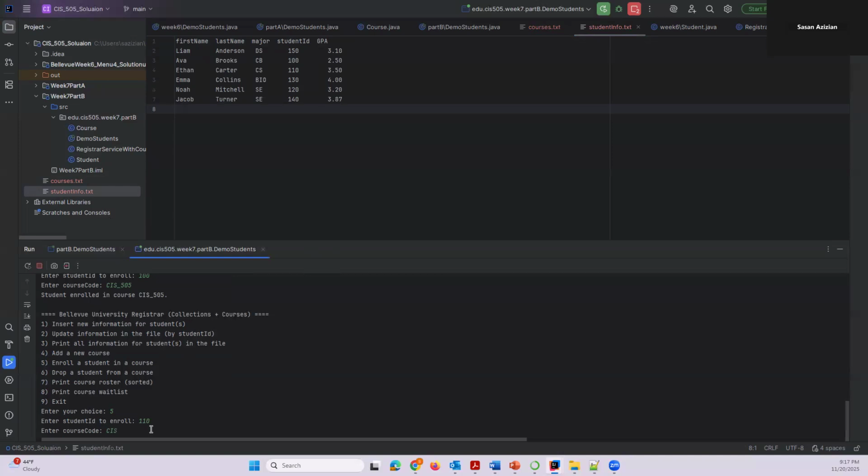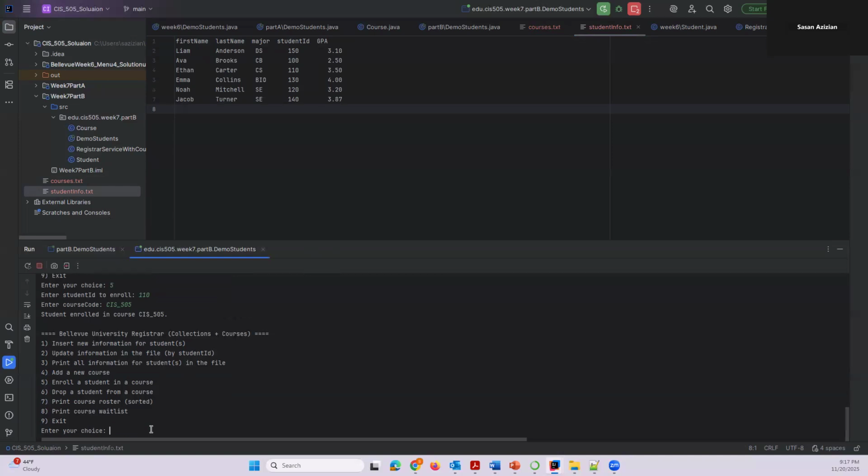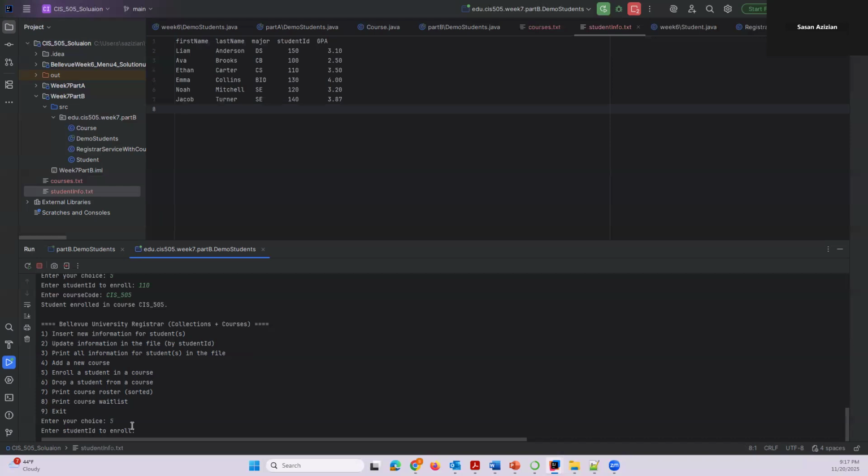Again it goes to CIS 505, and it says the student enrolled in the course. Another student wants to enroll. Student 130, CIS 505. So right now, 3 students are enrolled in this class.